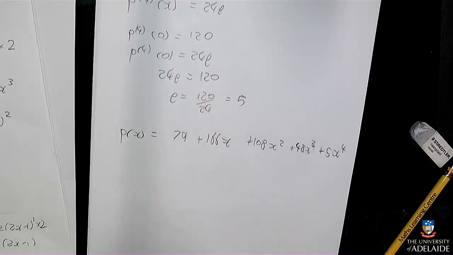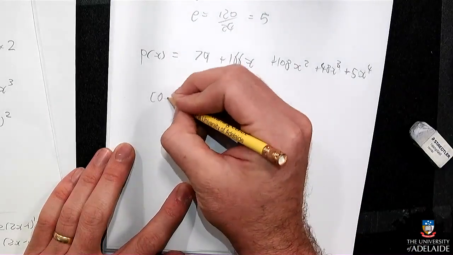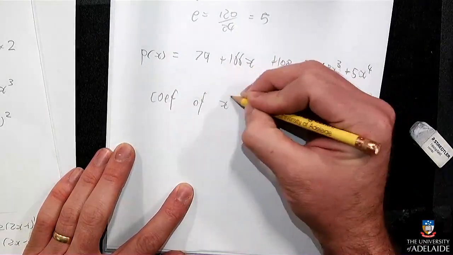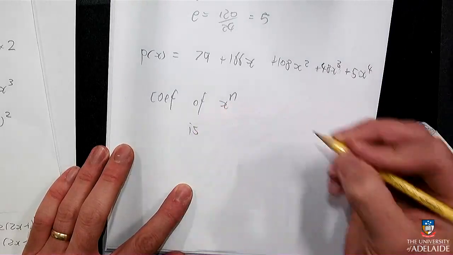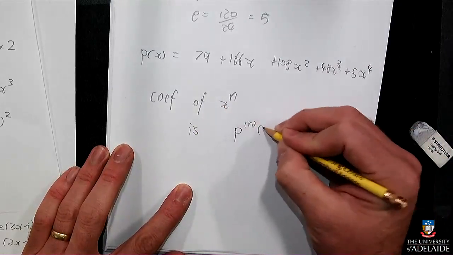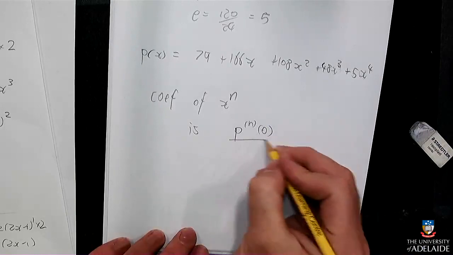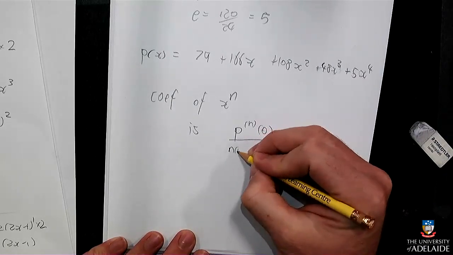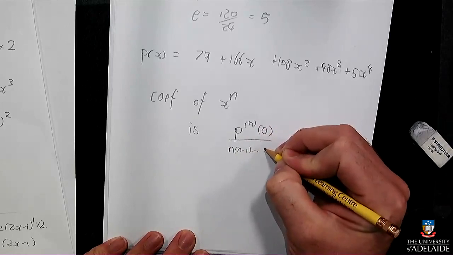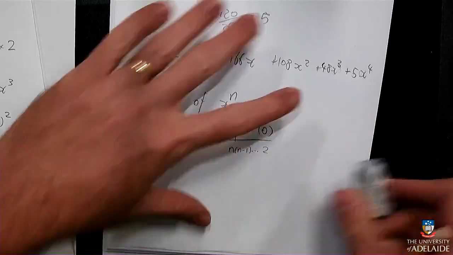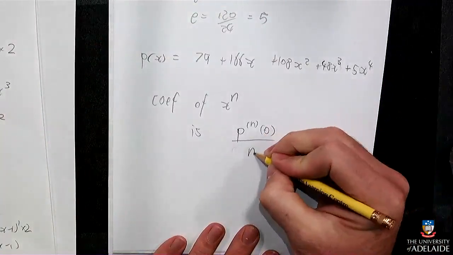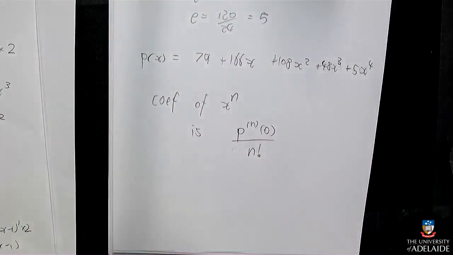So what happened when we calculated these things was that the coefficient of x to the n is, let's see, we had the nth derivative. We did that derivative. We had to figure out that derivative. And then we had to put in 0. And then we had to divide by all of the powers that came down when we did the derivatives. And so that was n times n minus 1 all the way down to 2, technically, which is the same number as n factorial. And that was the coefficient of x to the n.